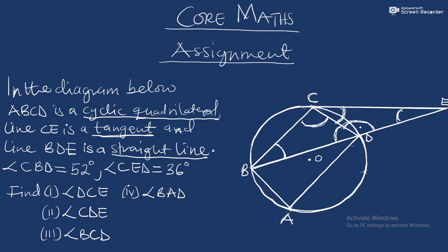So when we get the answer for this one, when we subtract the angle at D from 180 degrees, we will get the angle here. So when we subtract angle CDE from 180, we'll be able to get the value for angle CDB, which is this angle. Okay, good. So now, when we get this angle, we have a triangle here, triangle BCD. This line and this line form a triangle. So this angle plus this angle plus this angle should be equal to 180 degrees.